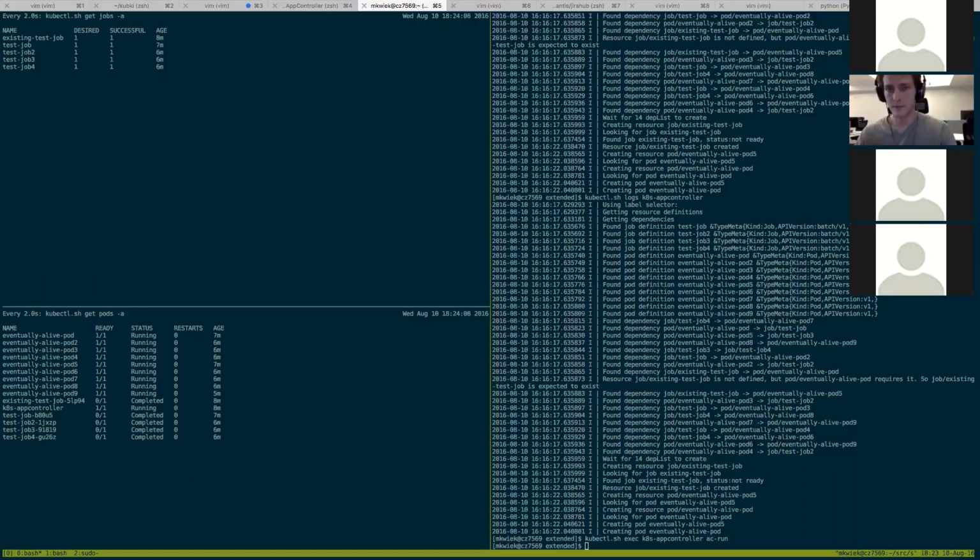Yeah, I wanted to ask about your use of third-party resources. If I heard correctly, you're storing a little bit of state about the dependencies. Do you happen to use more than one third-party resource? Yes, we use two kinds of third-party resource. One for dependencies themselves, for the vertices of the deployment graph, and the other one for resource definitions. Because we cannot just create pods, for example, and make them not run. We need to store them somewhere.